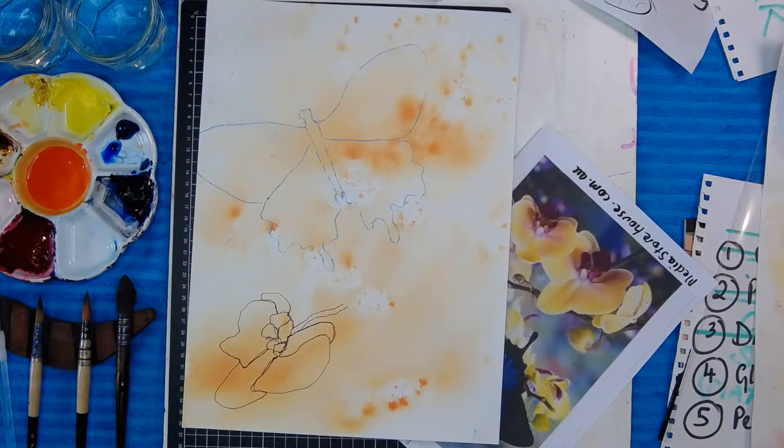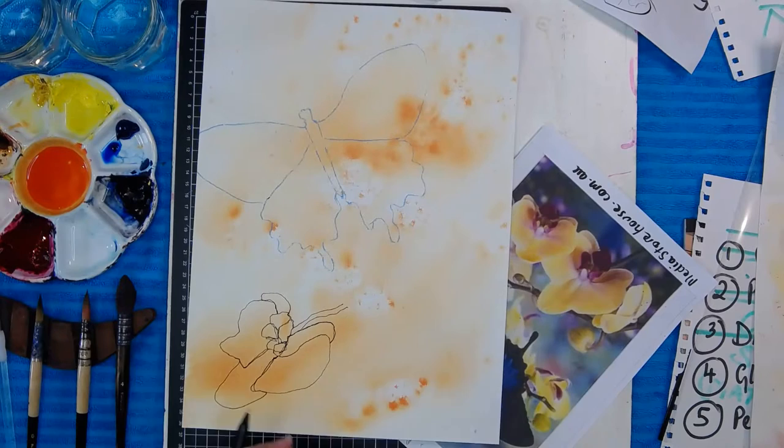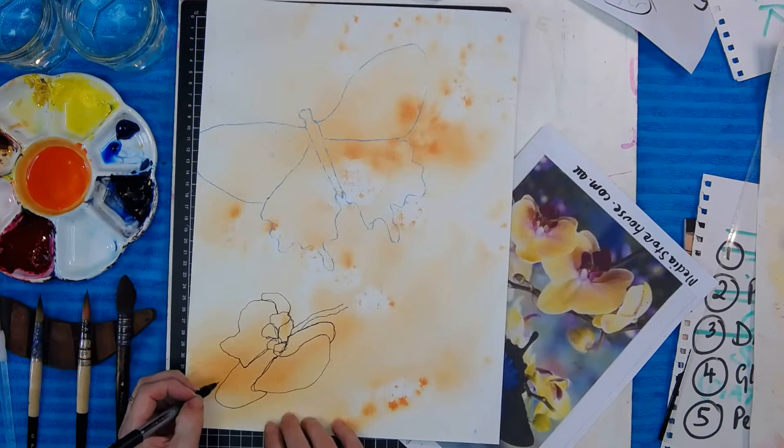You can see that I'm unable to talk while I'm doing that. I'm focusing really hard, paying as much attention as I possibly can to the flower to try and get an idea of this shape down. But as you can see, I got it down in a minute, I'm guessing. And I'm now going to turn it back around to decide which flower next.